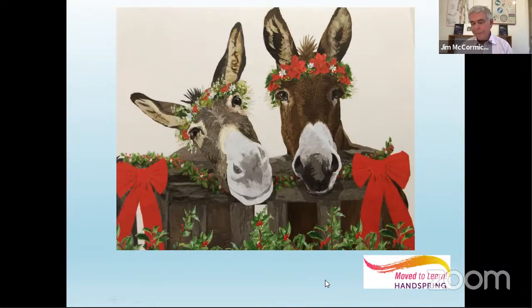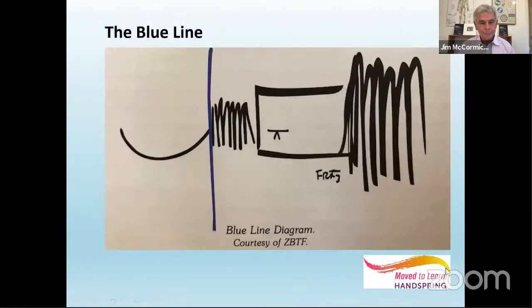So if I could have the slide for the blue line. We're going to do another experiential exercise with this slide, and I'll give you a moment to find some sort of cord or a belt or a scarf. It can even be the cord of your iPhone, something that you can have a slack in and then take the slack out of. This diagram gives us a sense of how we want to reach the person in ZB, how we connect with the person. And then we're going to generalize from that to larger things in our life.